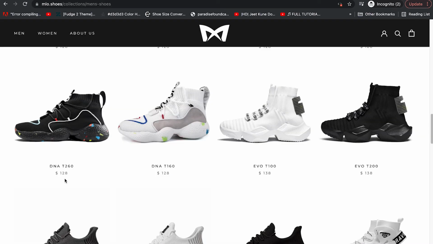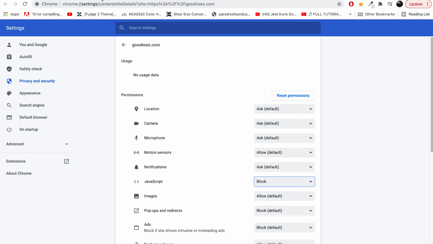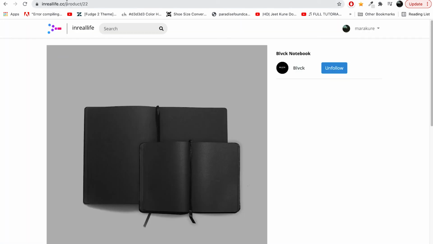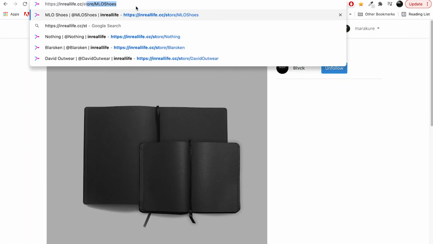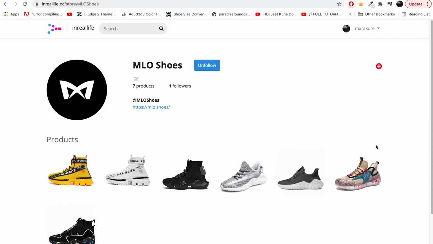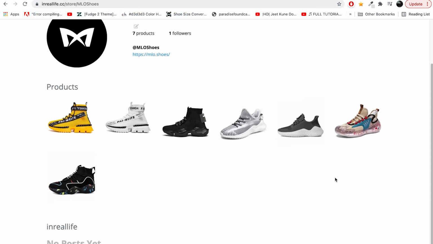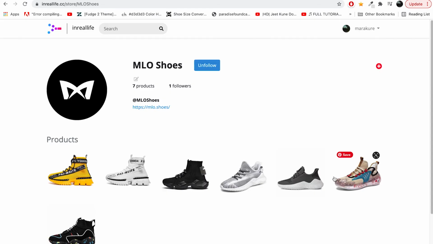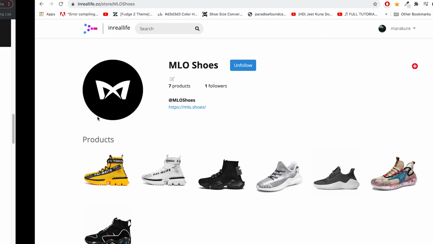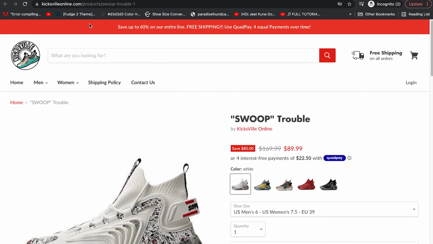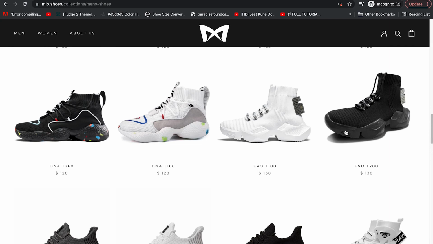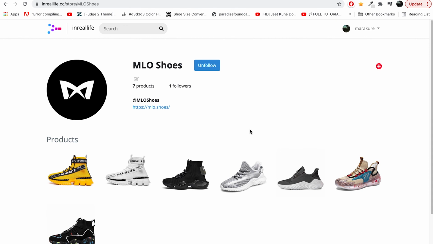Now, please go on the in real life page of Amlo Shoes if you have bought these sneakers before. I created this website to help aggregate the real world images of these items so that people see in real life and can make their choice. It will also help us know the stores that are related to each other, meaning Amlo Shoes has this, but so does Gus Shoes, Kicksville Online, Touchy Style, Glitch, like I showed in my last video. There are a bunch of other companies that sell the same items. So this website will help us relate these different items and different stores to each other.